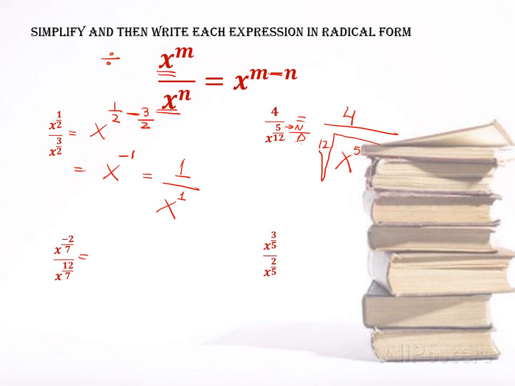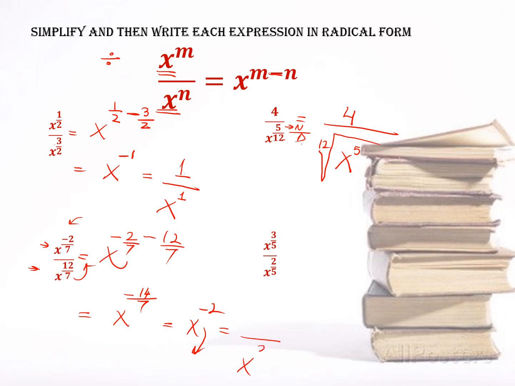Now let's solve this one. So x to the power, the bases are alike and we will subtract the powers. There is already the negative sign, so you write negative 2 over 7 as it is. Bring this one up, so it becomes negative 12 over 7. So what do you get? x to the power negative 14 over 7. So that will give you x to the power negative 2. Now negative 2, we don't stop if we have a negative power. We change the position, so we will transfer it to the denominator and change the power from negative to positive 2. There is nothing written on the top, so you will write 1.